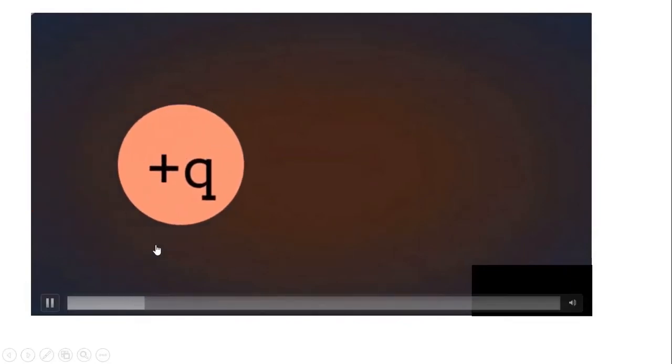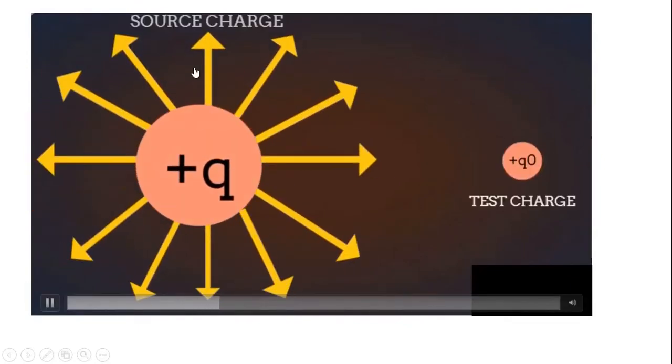Now, in order to understand the concept, let us imagine a situation where we have a charged body +Q in space, called the source charge, and another body having a small charge on it, called the test charge, denoted by Q naught. It is initially free to move in space because it is not under the influence of this +Q source charge. Whenever we place a source charge in space, the region around it gets modified because of its presence, and this modification we have shown by the electric field lines, which are imaginary field lines.